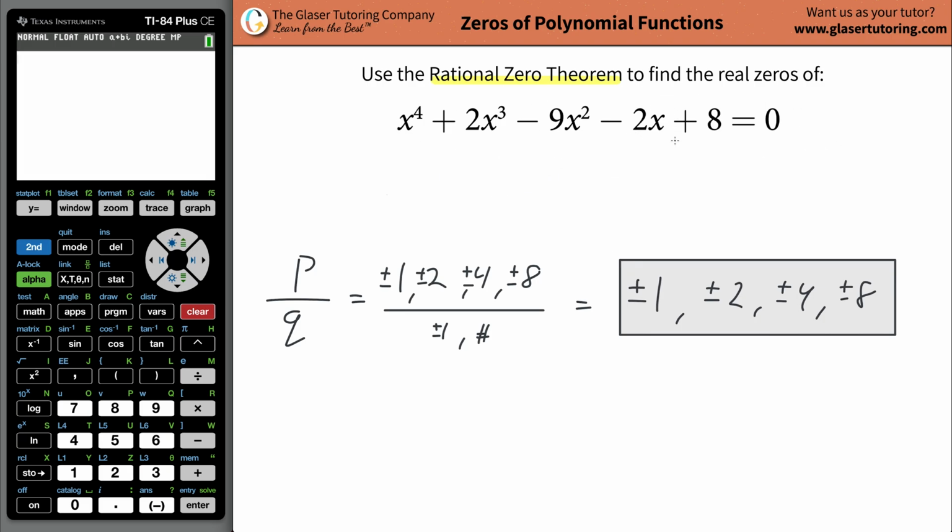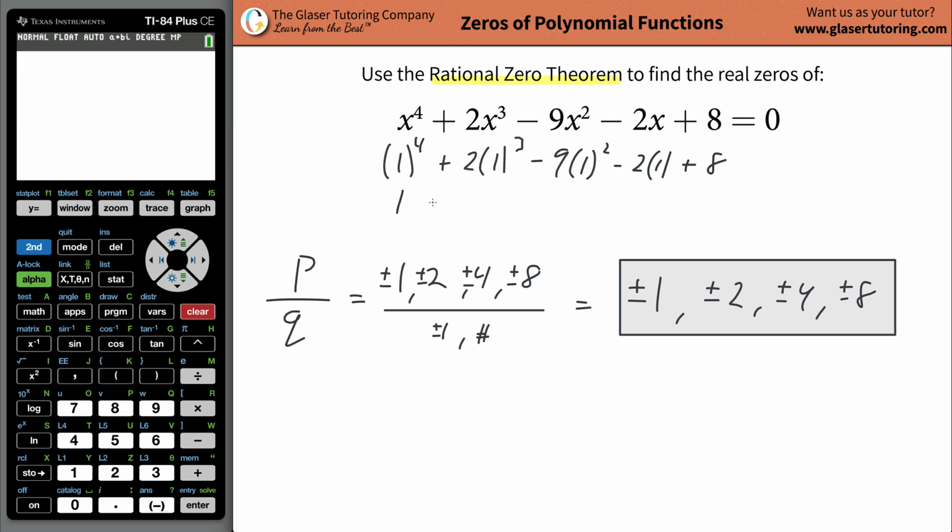Okay, that's what it means to be a real zero, or that's just what it means to be a 0 of a function, right? The 0 values are the values of x that give a resulting value of 0 to the overall function. So let's test positive 1 because it's easy. So plug in 1 for every x, and then cube it if need be, or square it if need be, or just plug it in without a power. And now we're going to see, let's evaluate this, right?